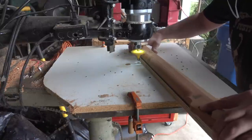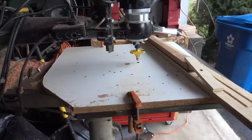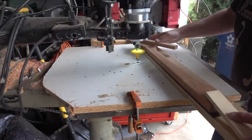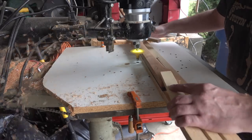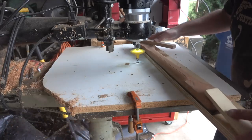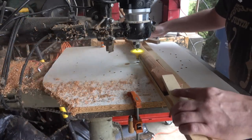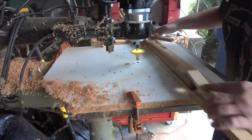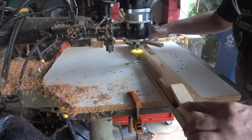Then push it in a little further so that the bearing rubs against the board. Since the neck is screwed down it's not going to move, so you can get the heel a little bit further up. You really don't want to take off too much because if you take out too much wood it creates a huge problem later. I mark my neck and usually take about an inch less than what I've marked — that way I've got enough room. I'll take a couple of light passes, see how it looks and feels, and check that I'm not getting any tear-out.